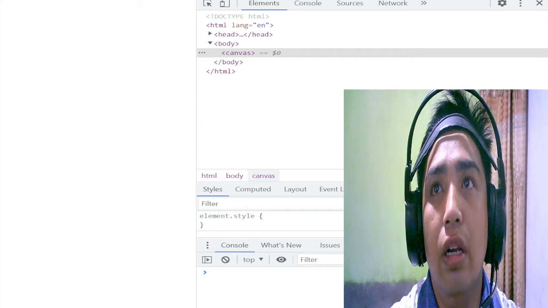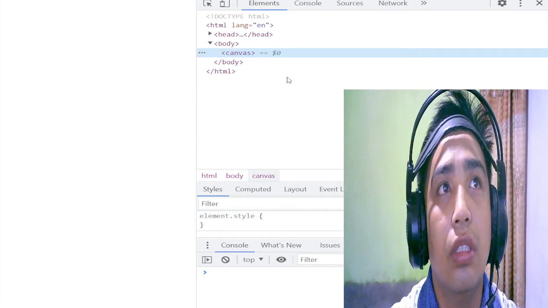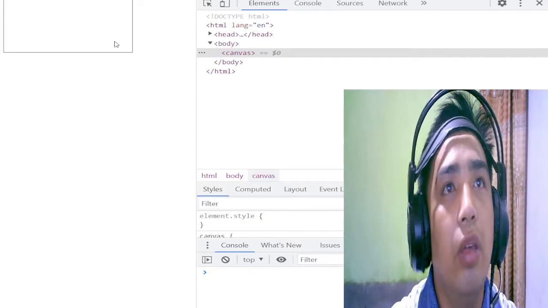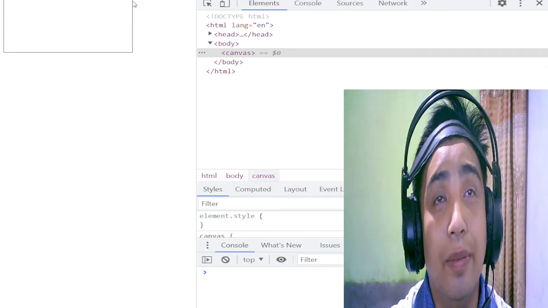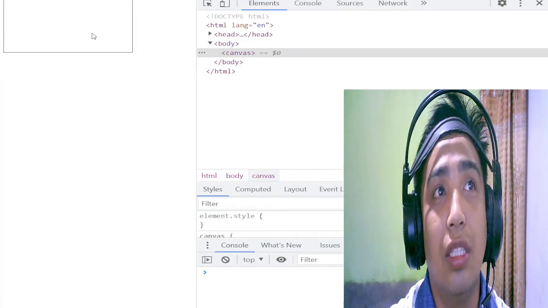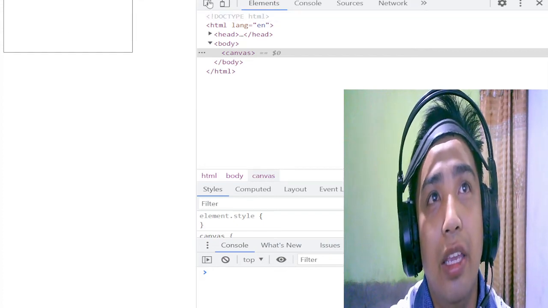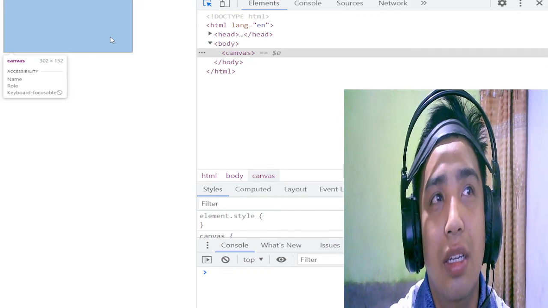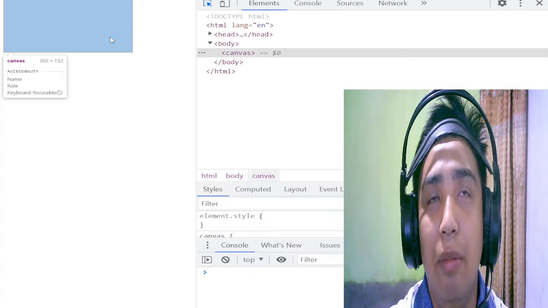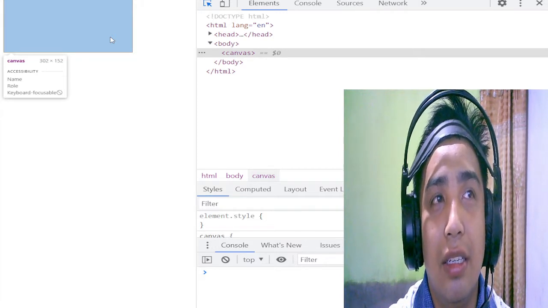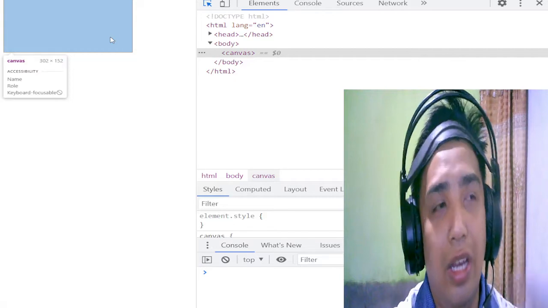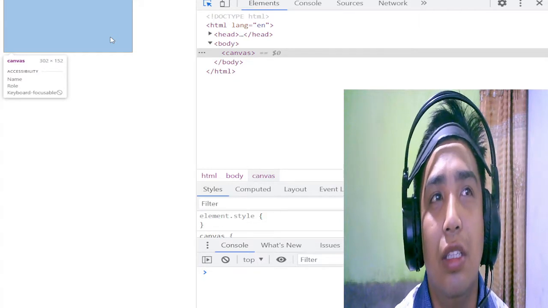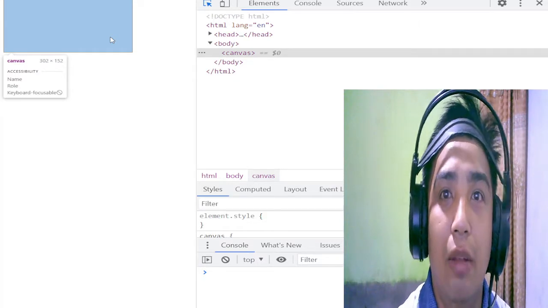So here we are, and I think we can refresh things. If I hit refresh, there you go. We have an element, a canvas, which is 302 by 152, because the new size of the whole element actually adds 1 pixel to the side, another pixel to the left, and on top or on bottom. All right, so that's it. The size of the element changes.